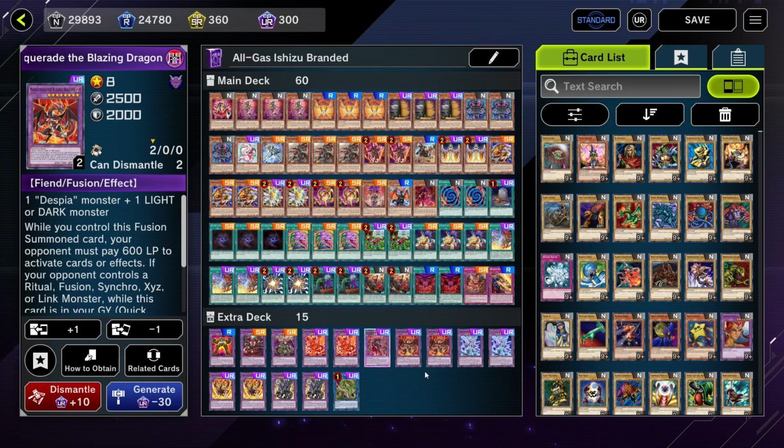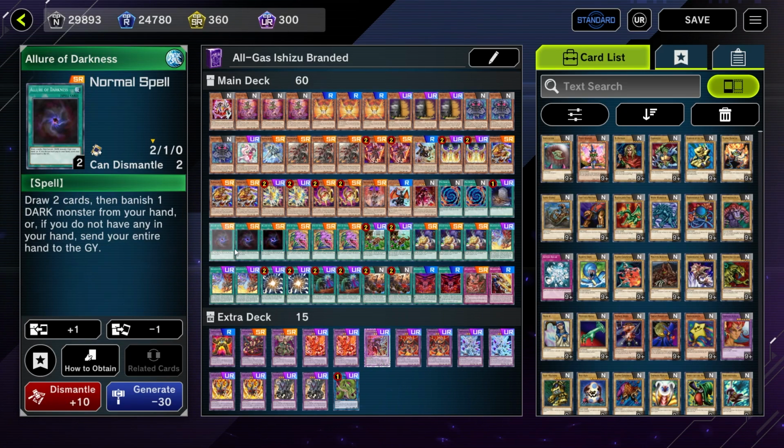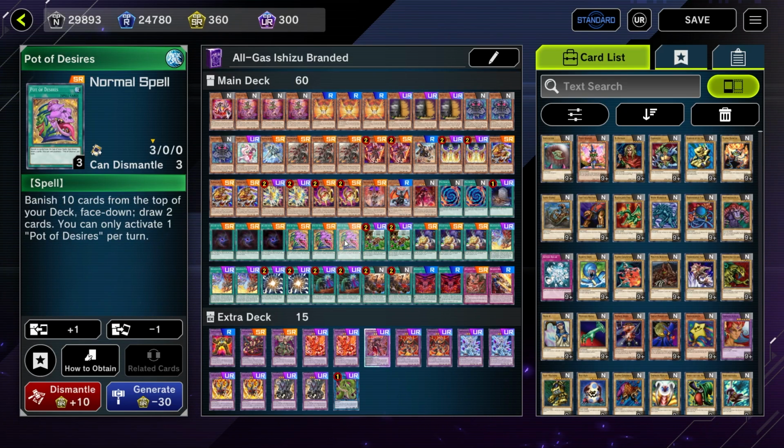So, a couple of things have come in to help us with that. We're now playing 3 Allure of Darkness, as well as 3 Pot of Desires. This one, to me, honestly, I was a little bit surprised. I was going through a lot of the more recent Branded Despia decks on Master Duel meta, and just looking at the deck breakdown overall, I was surprised to see just how many Branded Despia decks were playing a set of Pot of Desires, especially more recently. So, I decided to try it for myself.